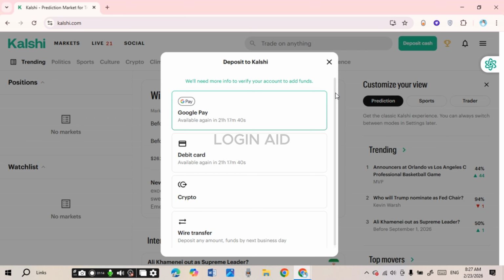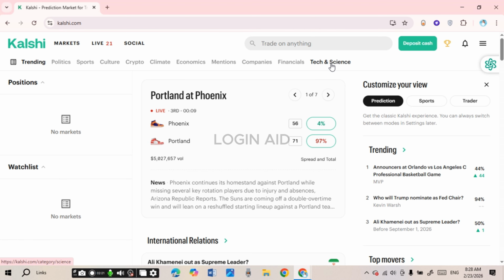Now after you deposit the cash, you do not have to do anything. Simply having the cash in your Kalshi account will earn you the interest. Also the open positions will earn you the interest, so make sure to hold the open positions. All you have to do is wait for payouts. Interest is usually paid within the first 10 business days of the following month. So like this, you'll be able to earn the interest. So that is how you earn interest in Kalshi.